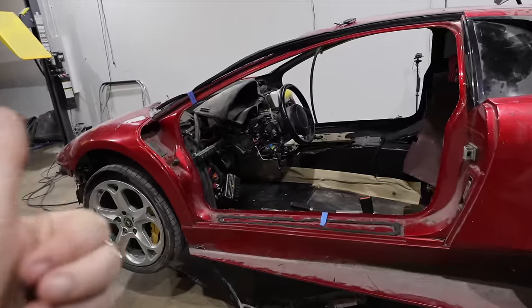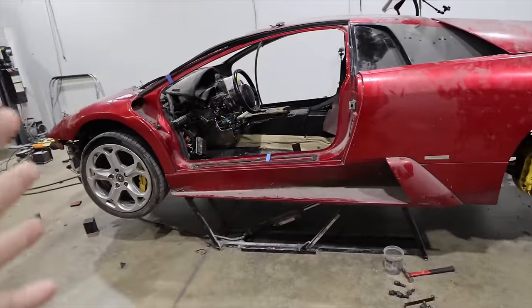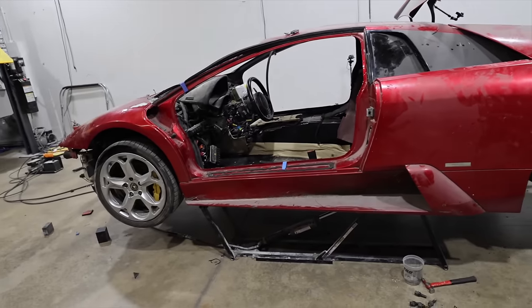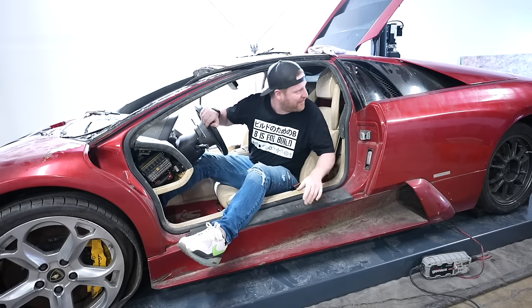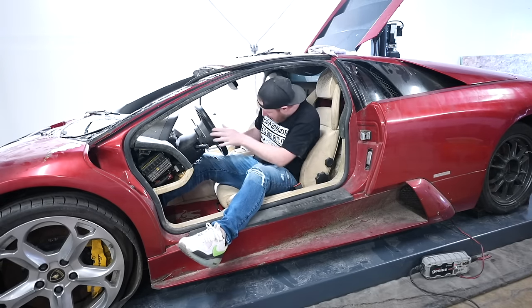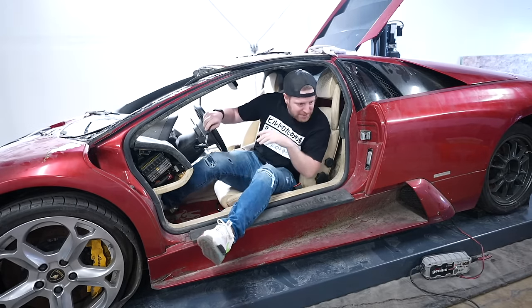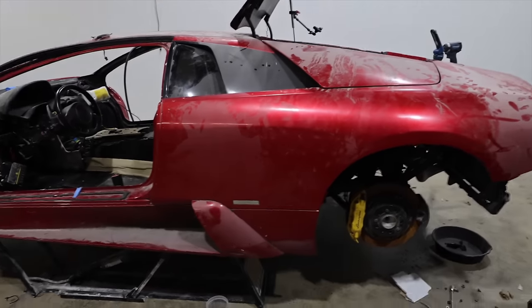So now that we believe we got the electronics back in order, we want to do a trans test, but the other thing that would be good to do on this car is just run the engine for a little bit longer than we did last time. Last time we ran the engine for a little bit and then this happened. It's a big screech and it's most likely just something in the accessory system, but we got to figure out what that was.